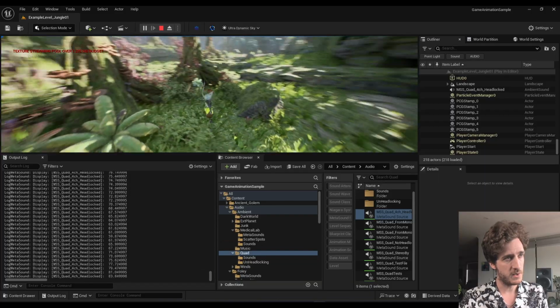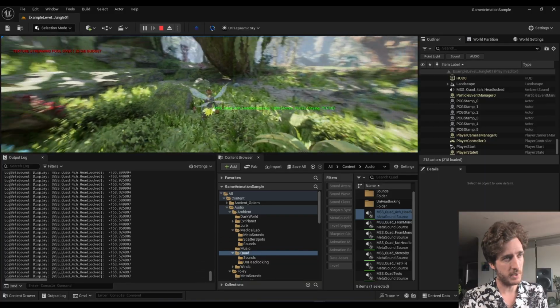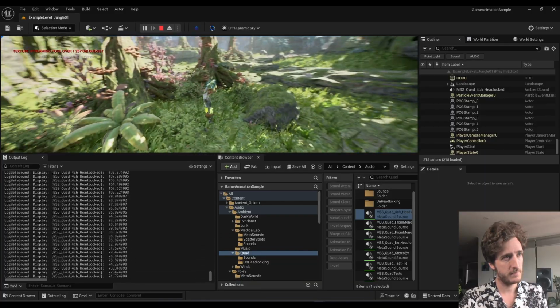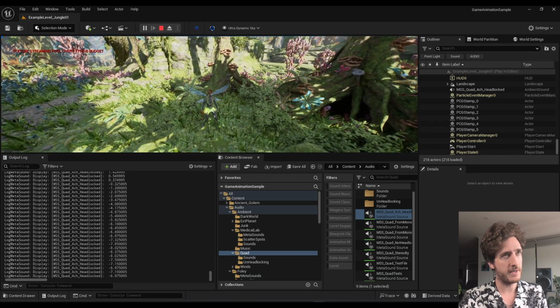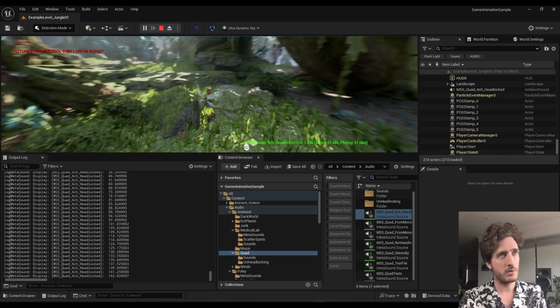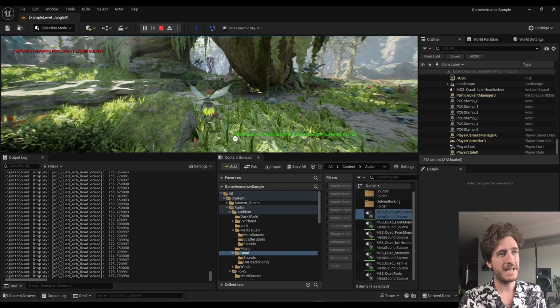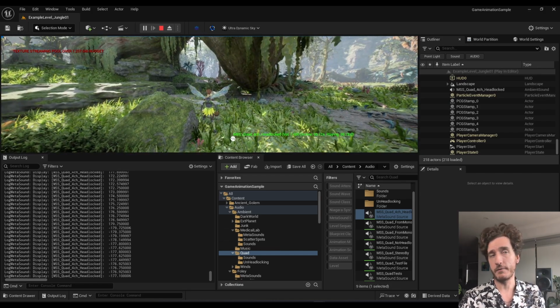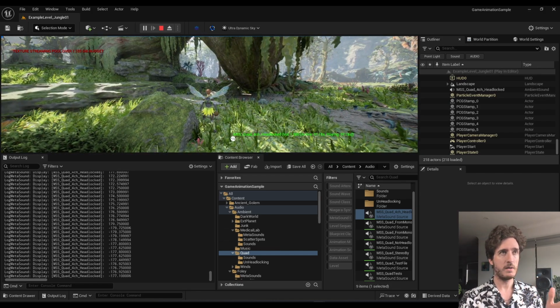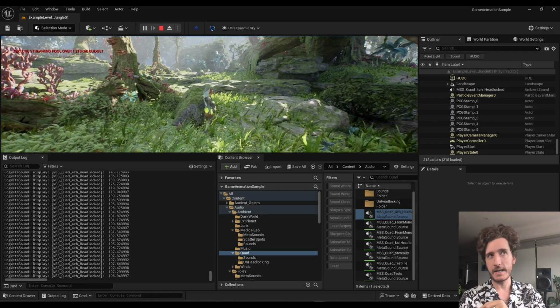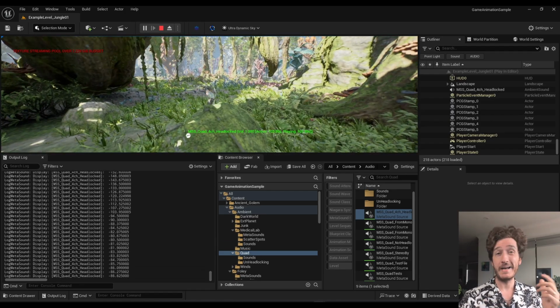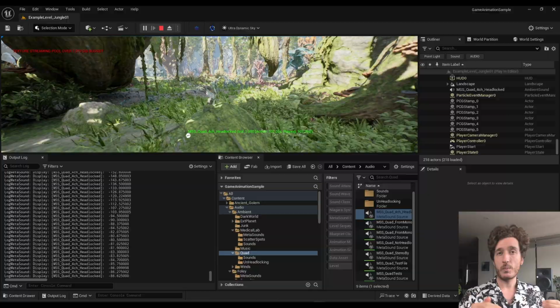So if I swing around here, you can see it's still positive, and it gets all the way to 0 when I'm facing directly at it. If I go all the way around the back, it'll be either 180 or negative 180 in terms of that angle. If I go to the side here, to the right, I'm going to be basically at 90. If I go to the left, I'm going to be basically at negative 90. Great. We have the components here to solve the problem.